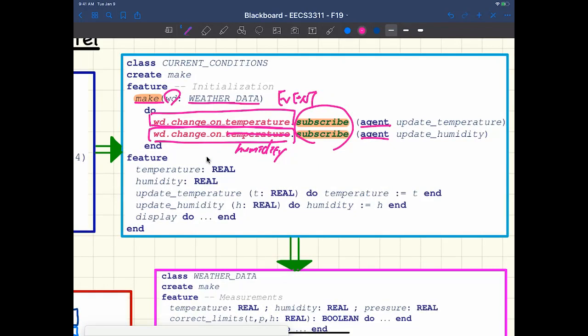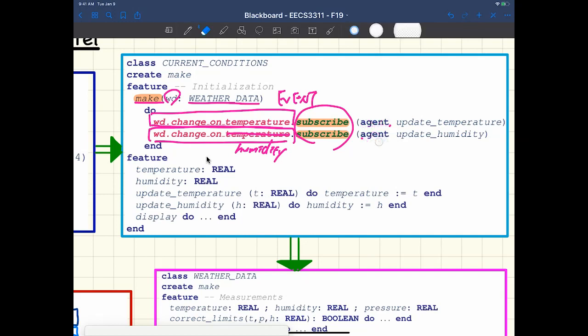Would it be correct if we don't have the agents? It would not be correct, simply because if you simply got update_temperature and update_humidity right away, that means I want to execute the body of implementation right away, which doesn't return anything, because these are commands. But if you use the agent keyword, that means I want to retrieve their pointers and store that in the events for delayed execution. So now it's really important to see why agents should be there.